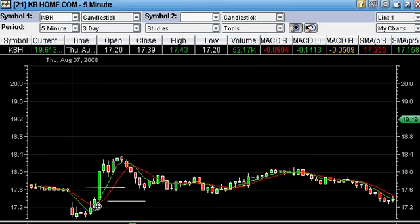So I ended up buying 1,000 shares at 17.14. What I've been doing lately is trying to peel off a few shares in the beginning just to cover my commissions as I scale out, and make sure that I'm break even at worst, and hopefully a few bucks in the positive. Where this first line is, I got out of about 500 shares at 17.29, so I grossed about $75 minus commissions.